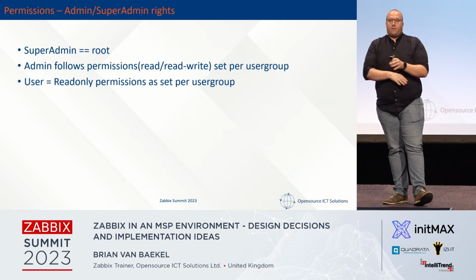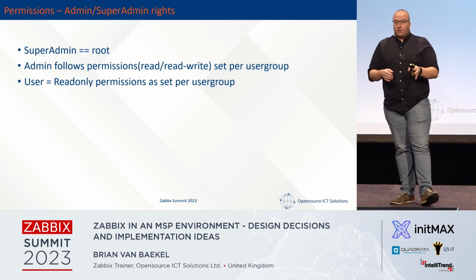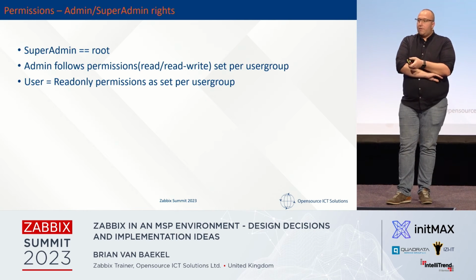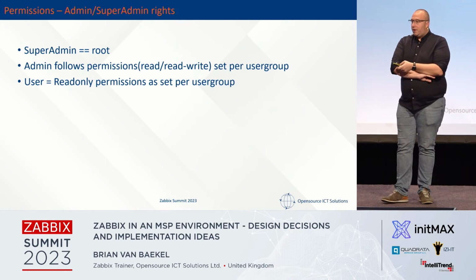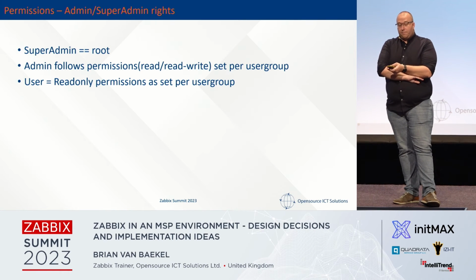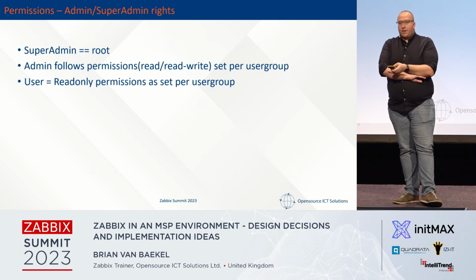Within Zabbix, we've got 3 different user types. We've got a super admin, which is, in my opinion, still equal to root. We've got admin, and we've got the user type. As an admin, you will end up with the permissions as configured in the user groups. As a user type, you will always have read-only access. So user is by far the safest option here.